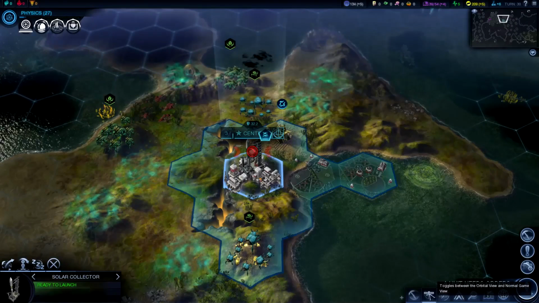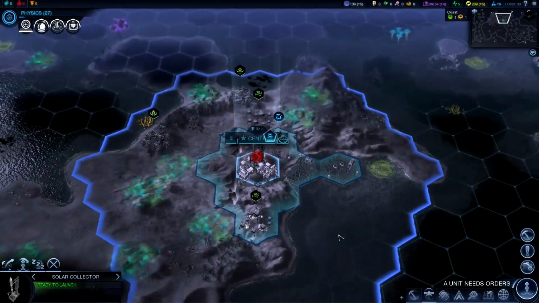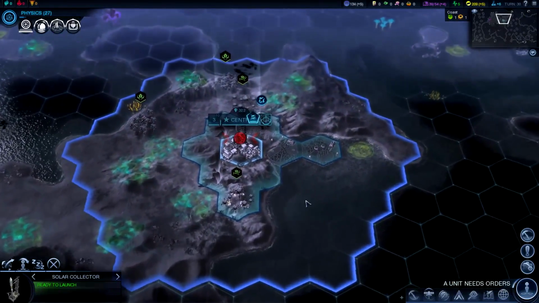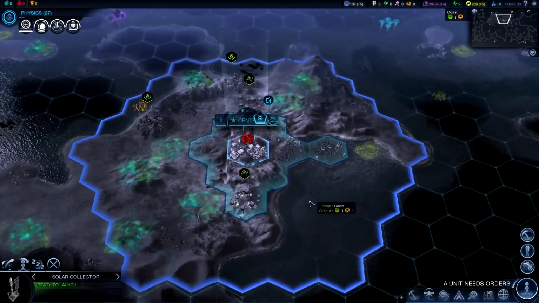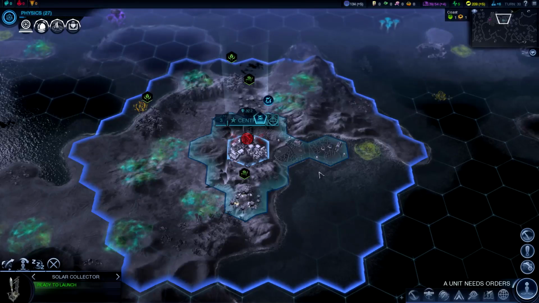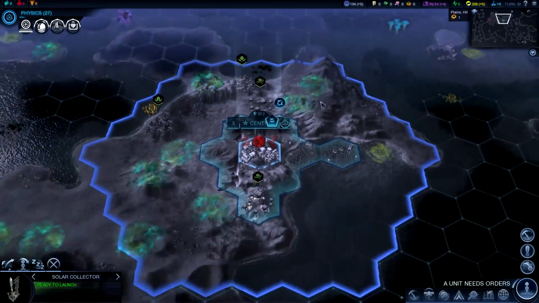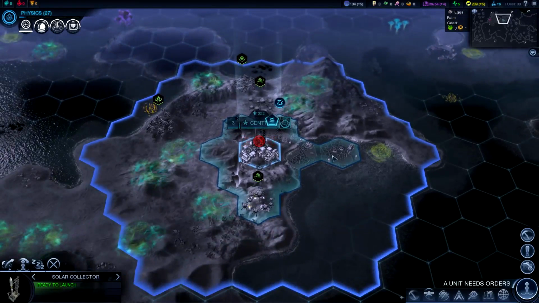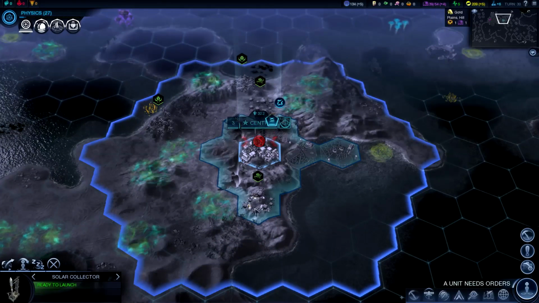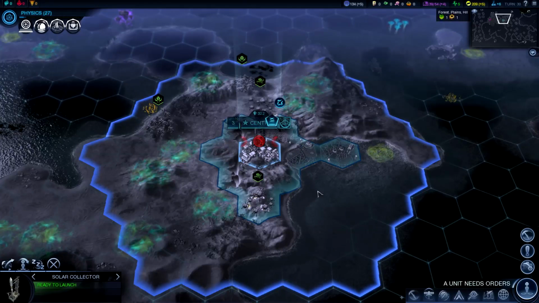It looks like a satellite. It says it toggles between orbital view and normal game view. So if we click on that, this is our orbital view. This is what the world looks like from orbit, I guess, which is pretty amazing. You can see all these aliens still. Besides that, let's talk about this. Here we can see we have our city and what hexes they own. So you can kind of see all that.